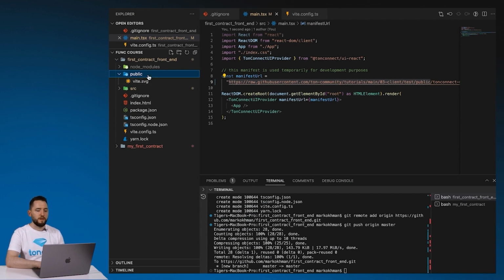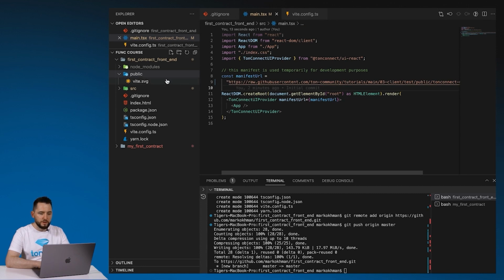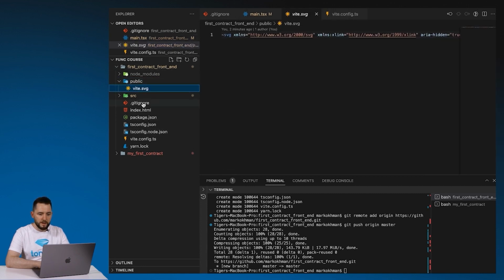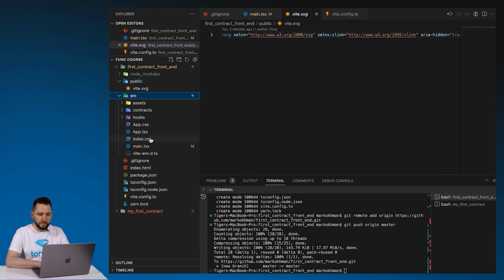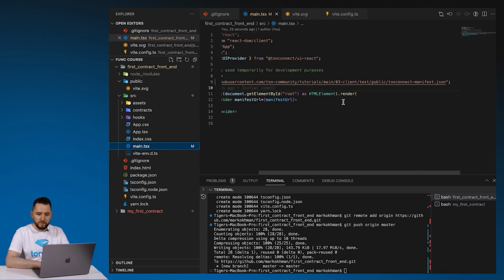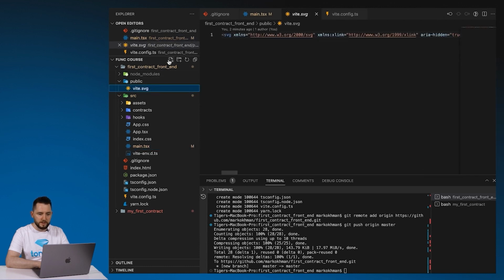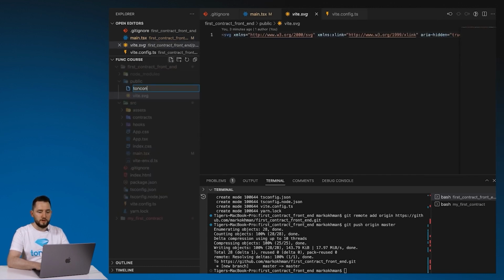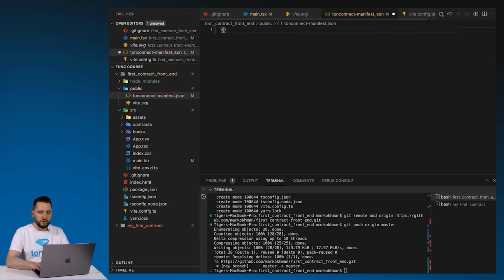our public folder. So if we go to the main TS6 file, you can see that this is the URL of my manifest file. But why don't we just create a new one that is going to be placed in the public folder, and it is going to be called Ton Connect Manifest, just like this. So it will be Ton Connect Manifest JSON file. So we know the structure. It's going to be URL. I'm going to still use my website, but now at least you will know how to put it.